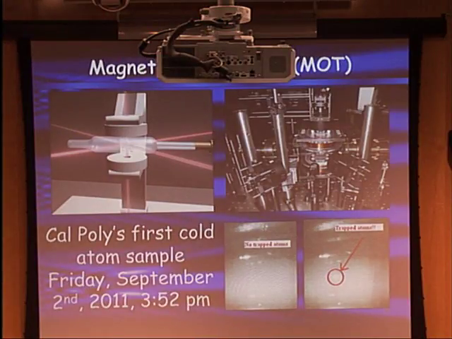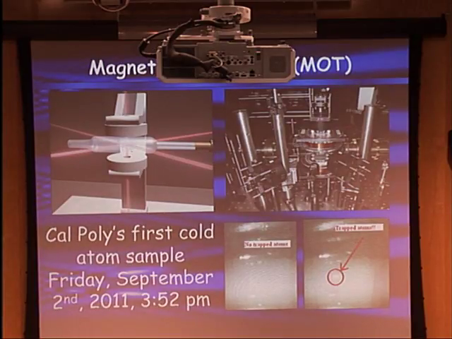So whenever you're trying to trap atoms with light, you can't do that straight up, or at least with our light traps, we certainly can't, because we use rubidium atoms in our experiment, and at room temperature they're already going over 100 miles an hour. So it'll be very hard to make a light trap strong enough to stop that and catch it and keep it. So usually with these experiments, or always with these experiments, you have to pre-cool the atoms, slow them down so that you can then catch them in those light traps.